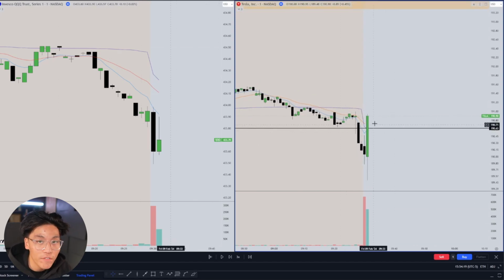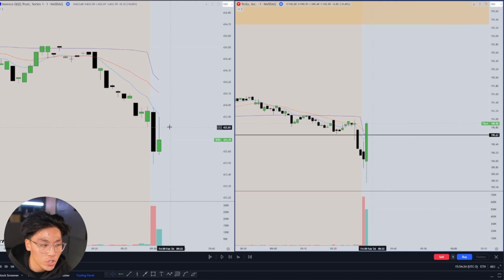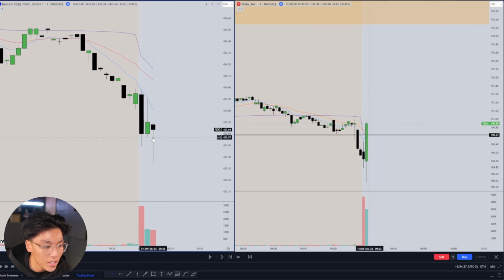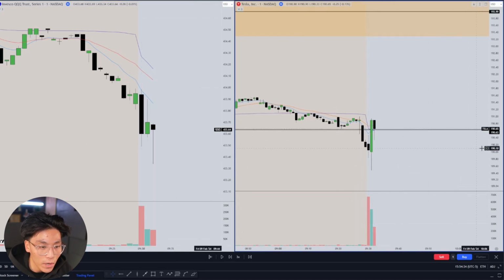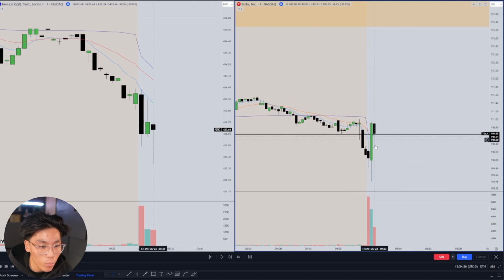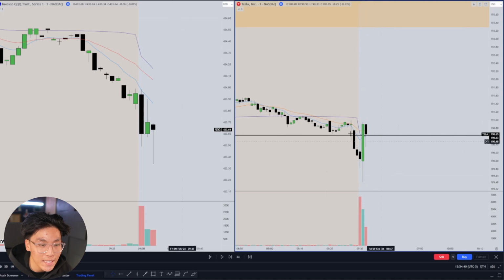So I'm going to be looking for calls anywhere above 190.60 as long as we can stay relatively strong towards the upside. If we play the tape, you can see that the Qs ended up trying to head lower, right? Tesla on the second candle, we ended up holding. You can see on the second candle, we ended up wicking below our key level. We ended up closing a body below 190.60. So that's where I ended up getting long towards the upside.